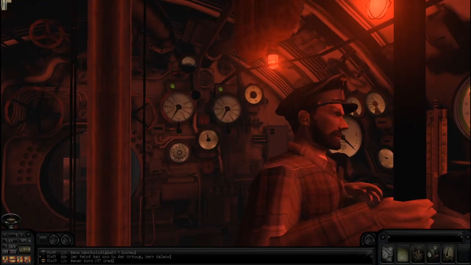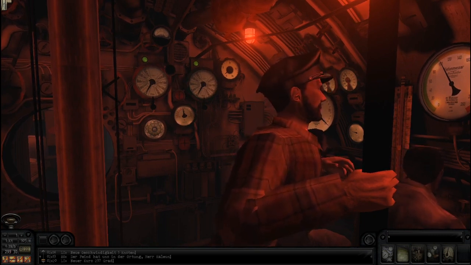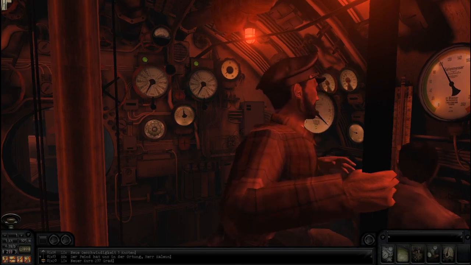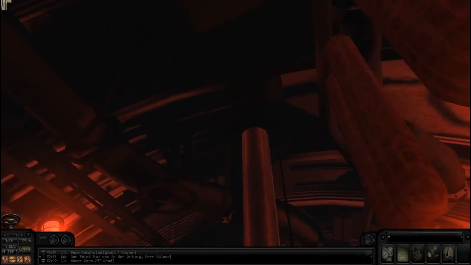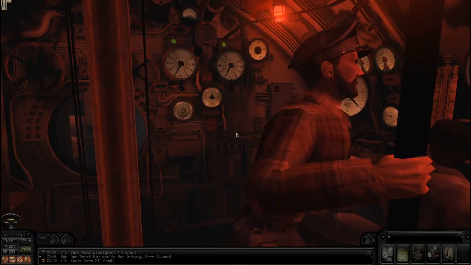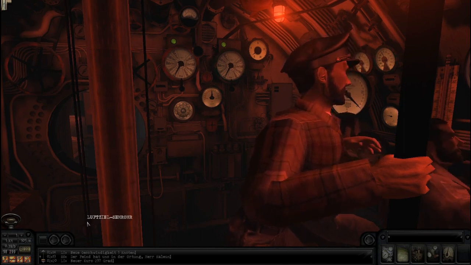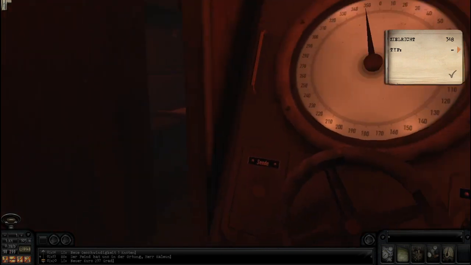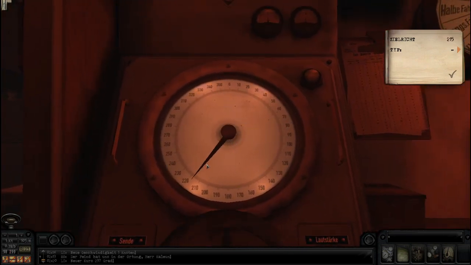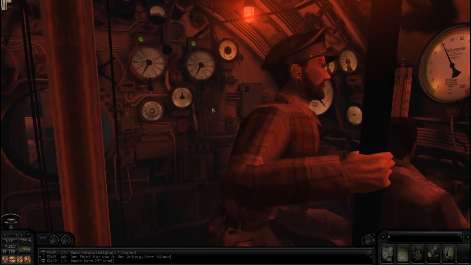All right, he's already behind us. Here he comes. Here he comes. Where is he? Right above us. Right above us. What noise was that?